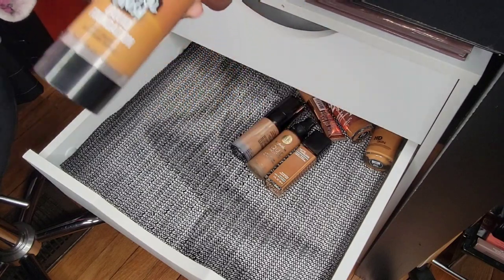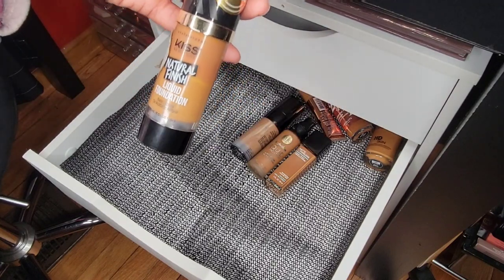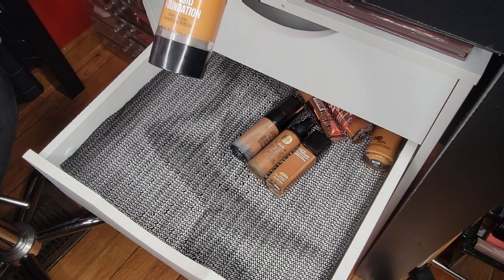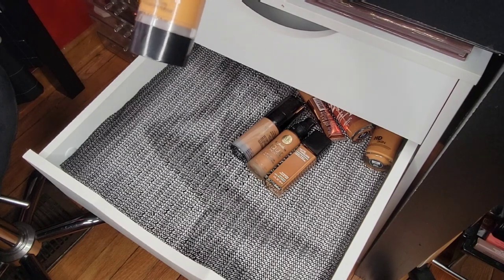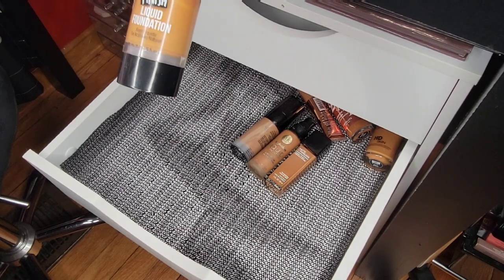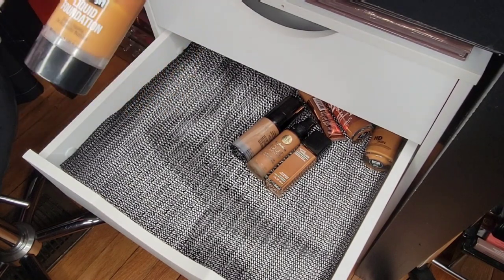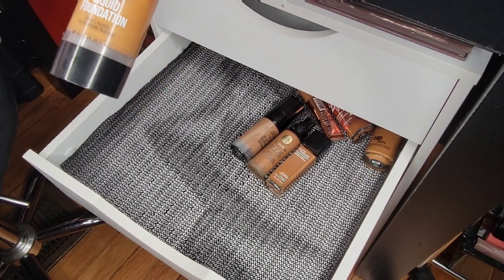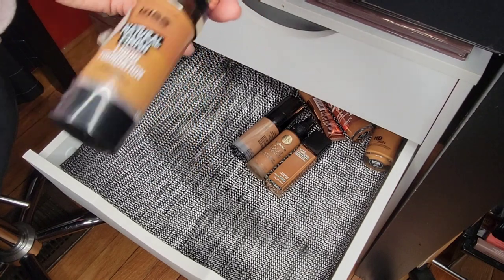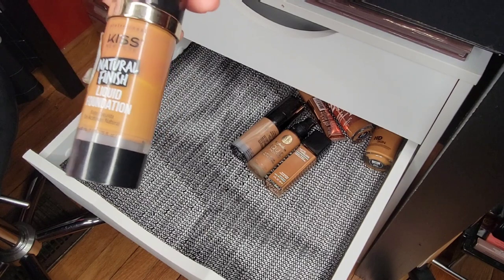This foundation, I think the formula is really nice. When I tell you, it felt like nothing was on my face. I love the finish. I just got to get the right shade. When I find the right shade, this is going to be my jam. I love the concealer, so I figured the foundation would be great. But once I find the right shade, it is on and popping, okay?